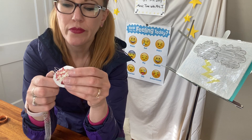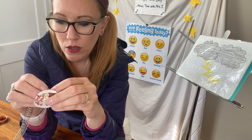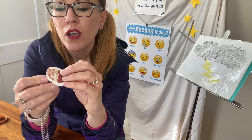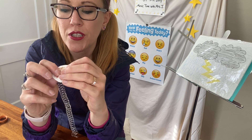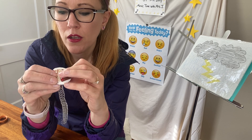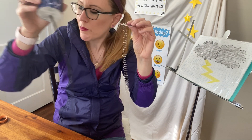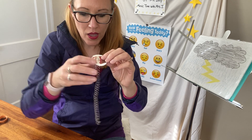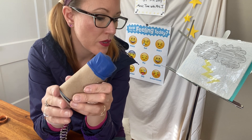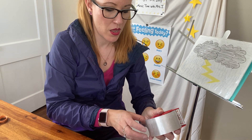Now we're going to take our spring and thread it through our little hole — just like that — and I'm going to twist it around just a little bit and push it together so that it's flat, so that it won't come out. And that just looks just like the bottom of the thunder tube, doesn't it? We are doing such a nice job. All I have to do is attach it. I'm doing tape because I'm being fast for this video, but you could really take your time and do a nice glue job so that it will stay really well, and then decorate it up.